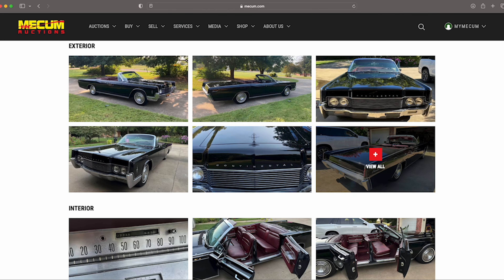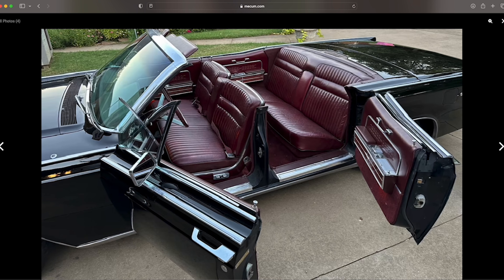With this quicker preview at 77,000 miles, I am a big fan of the originality of this leather. I like it — I would prefer it in a car I bought. There's a little discoloration, but I would leave it and condition it. There are companies that, if you have a tear or a lot of discoloration, can come in with an airbrush and different methods to bring it back to life. When looking at a car, you can also check whether any filler was used on the seats, but I think this feels original.